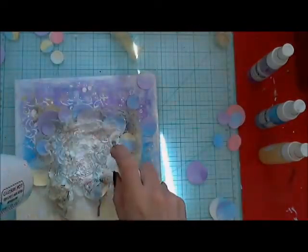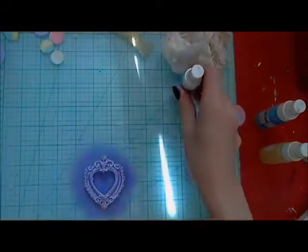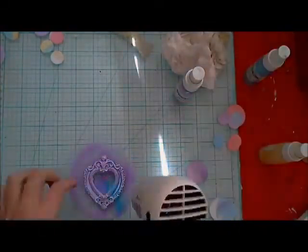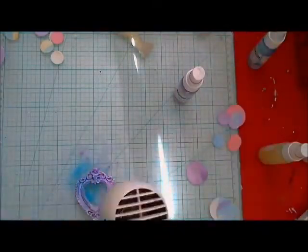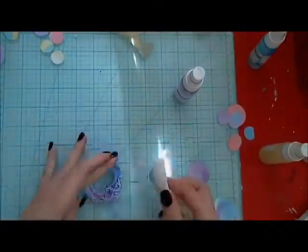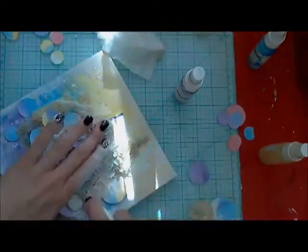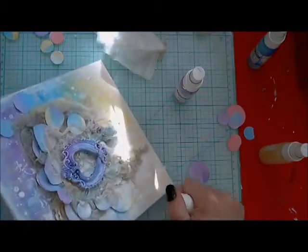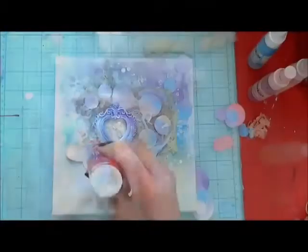I'm adding some resin frame. I colorize it with my mists and wanted it to look a little bit shabby with these white spots visible. I'm adding a little more white and covering the frame to not have it white. And then I'm adding decorations.